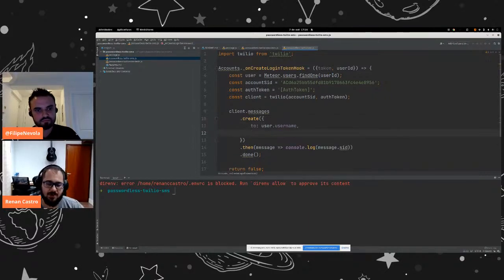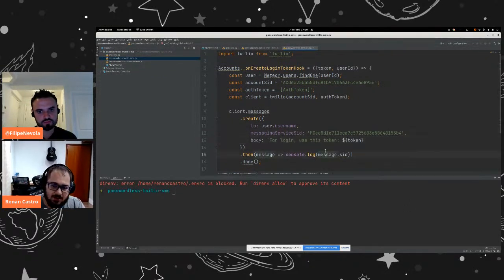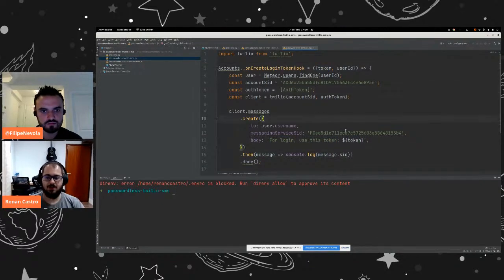You can trust me, but we're going to show the code for this later. Felipe showed how to use an email here, but we're going to use the username as a selector, in the part that he mentioned about selector. I'm going to use my messaging service SID. That's a Twilio thing that's only for my account. And then for the body, I'm going to paste a string I have here: for login, use this token. The token is the parameter we have inside our hook.